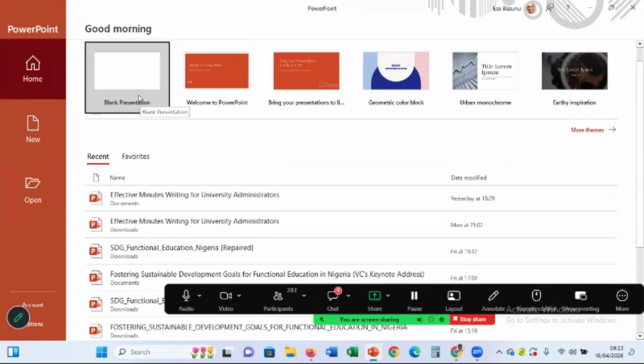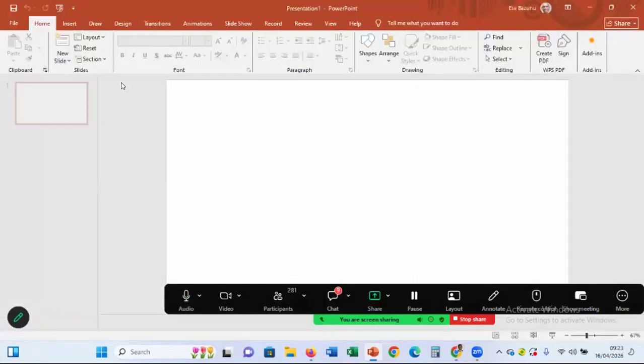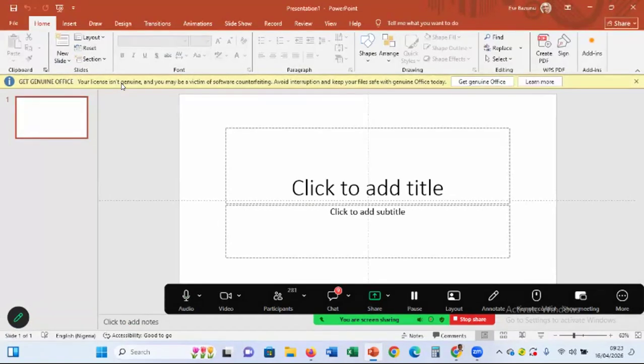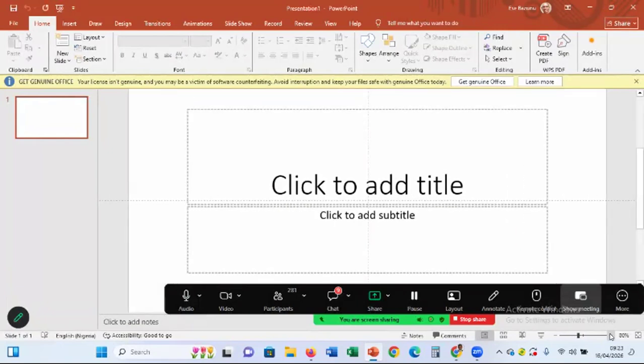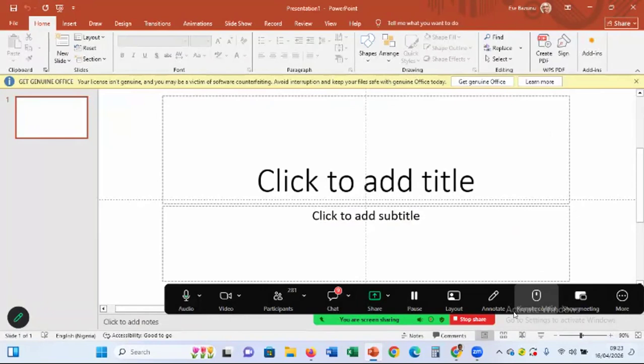So once you want to start to prepare your slides afresh, then you have to click blank presentation. So click blank presentation. So when you click blank presentation, this is what you are going to see.